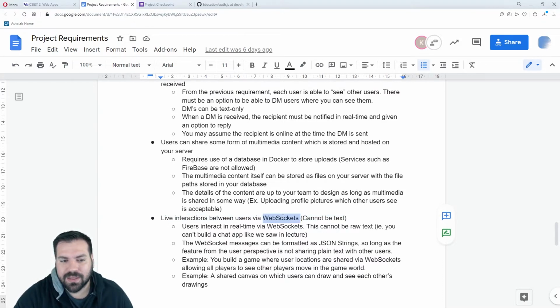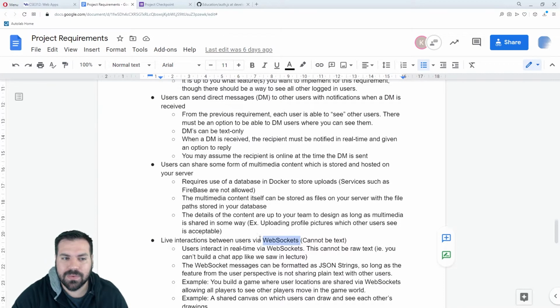Because I'm more concerned with, can you code with WebSockets and dig into the libraries and see how that works and how it's related to what we talked about in lecture and what you did on the homework. That's what I'm concerned about. I don't care what actual feature you build. And I want to leave that up to you. I want that to be up to you. So I'm not restricting you.